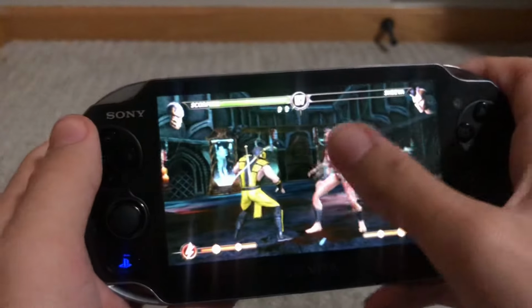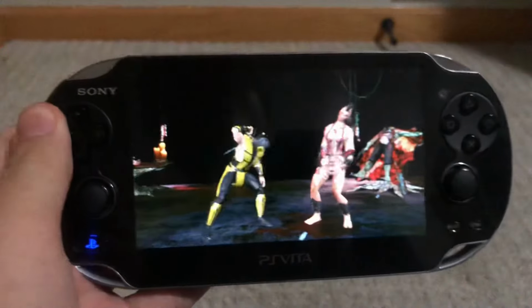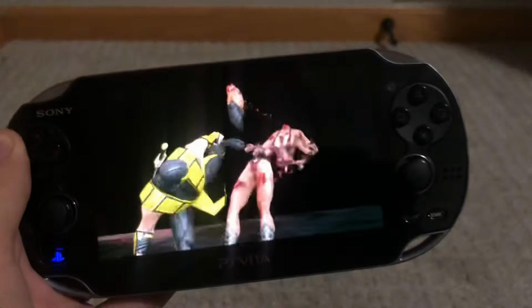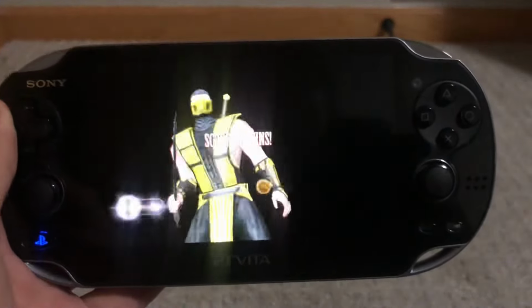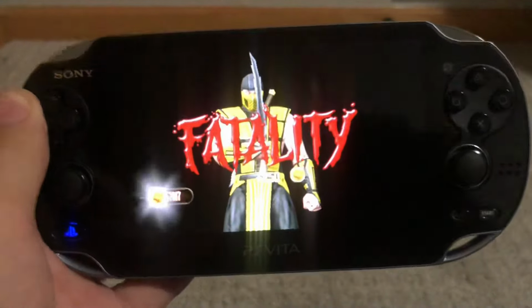Okay, and look, you can also do this. You can use the touchscreen, and then you don't have to press any buttons, but here is a fatality. Boom. Scorpion wins. Fatality.